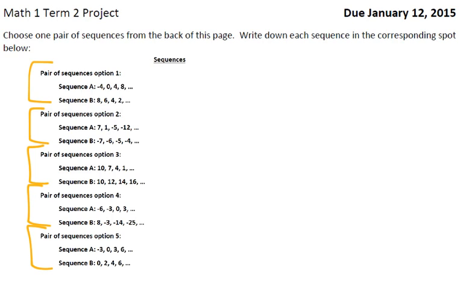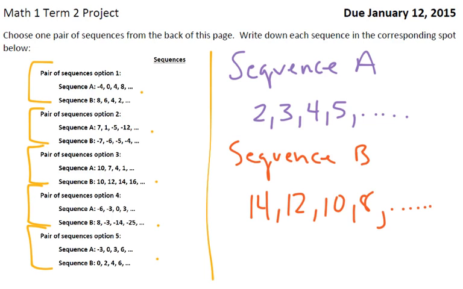Okay? So, in this example, I'm not going to use that pair, I'm going to make up my own. You have to use one of these. If it ends up that when we correct your paper, you have my sequence over here that I'm going to write, well, then you get a straight up 0, because all you did was copy me, which is not cool. Okay? So, pick your own. Doesn't matter which one you pick. They're all going to be about the same amount of work.